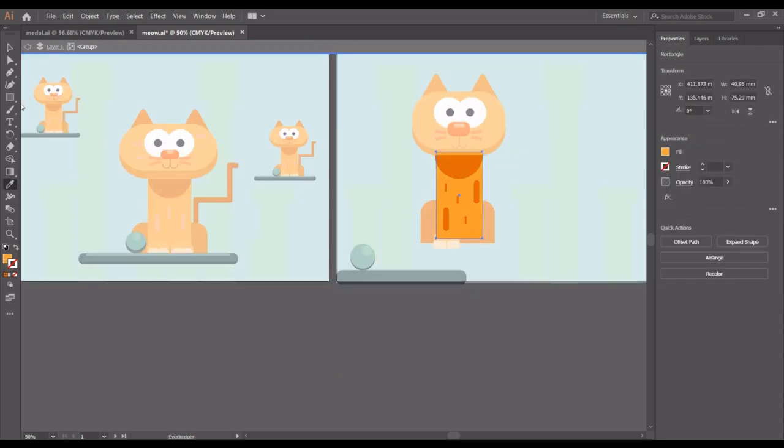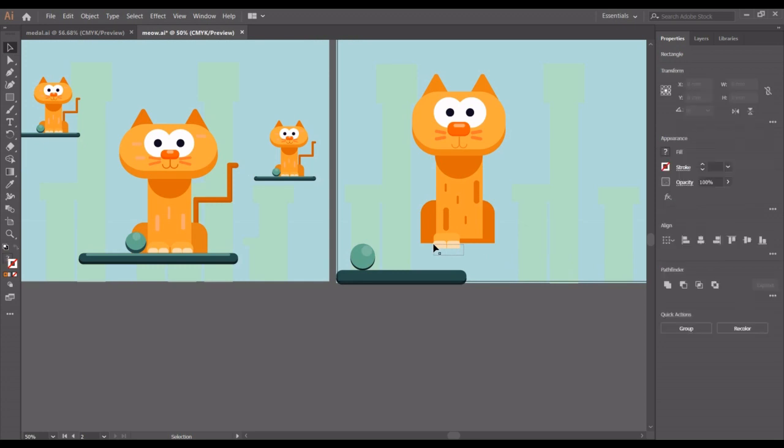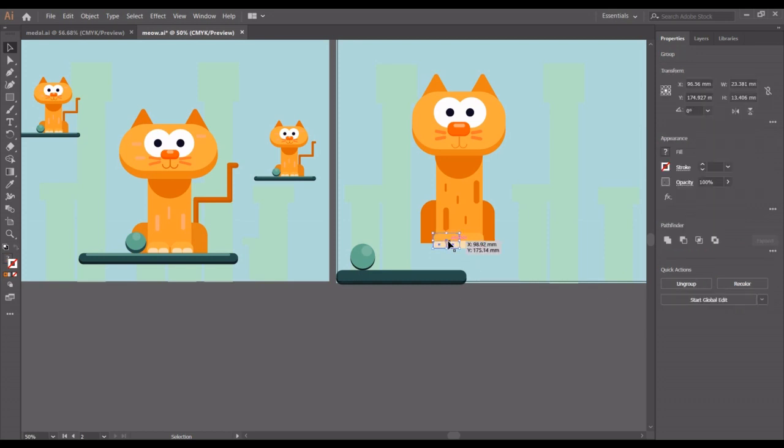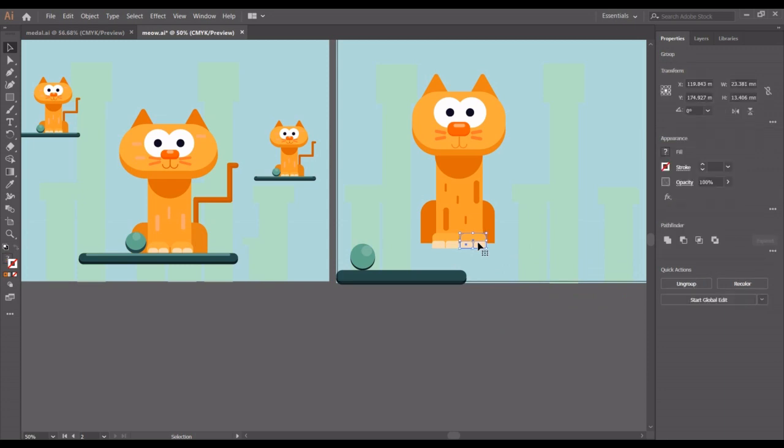Okay, so to put some object in isolation mode so you can work on it only, you just double click on it. So let's highlight these three, then Control C, Control F. I hope I've already grouped this, so there's no need for me to worry about it. So I'm just going to move them. Click and then move to the left.